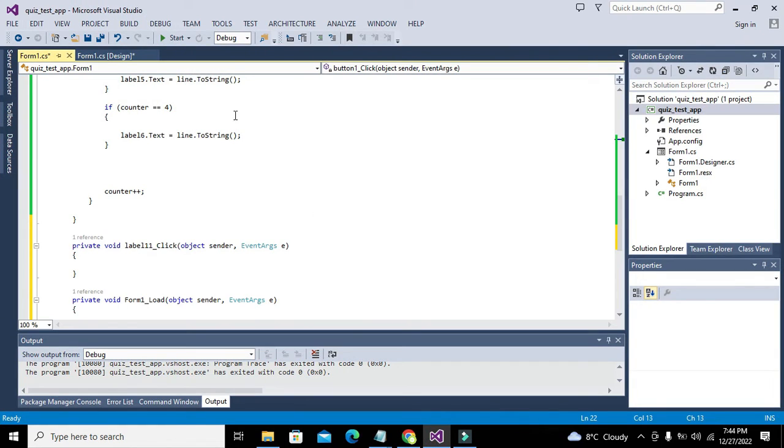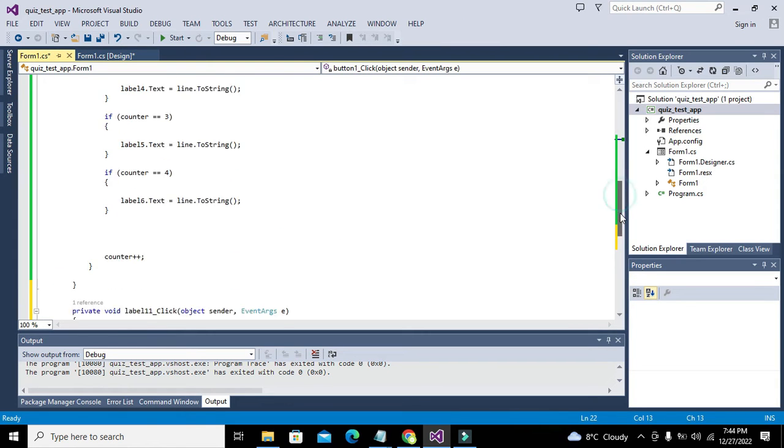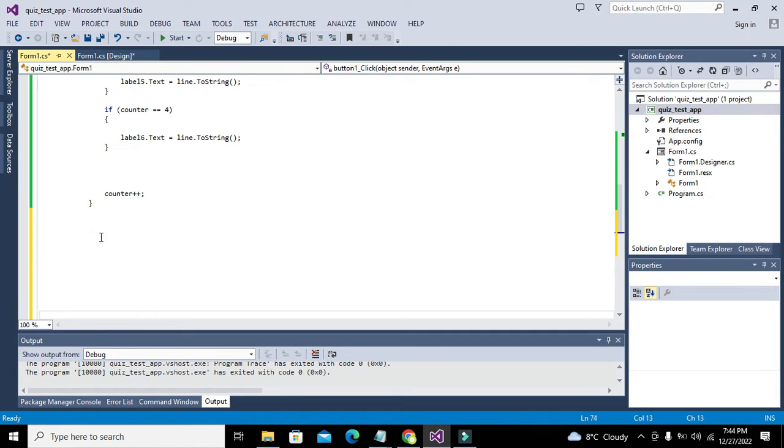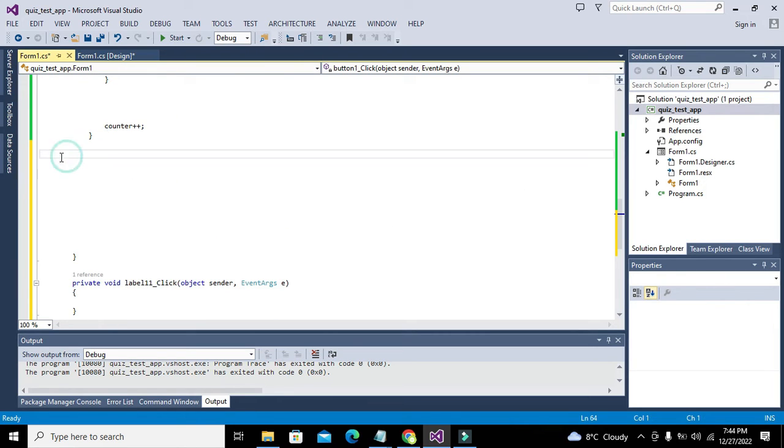Double click on it, and again we will go to there, here counter plus plus, and this is with for loop. So beneath this we will write answers here.